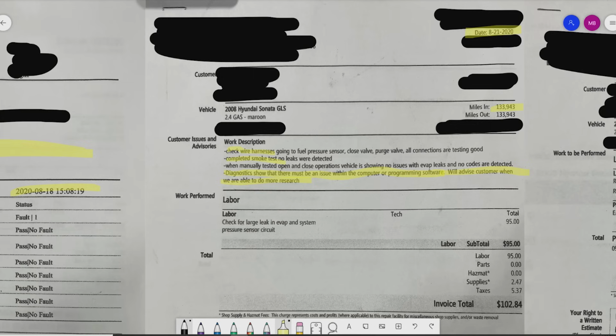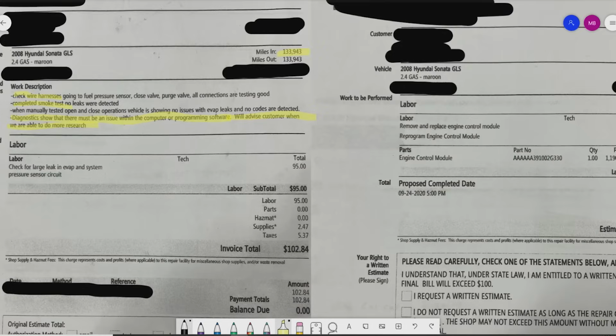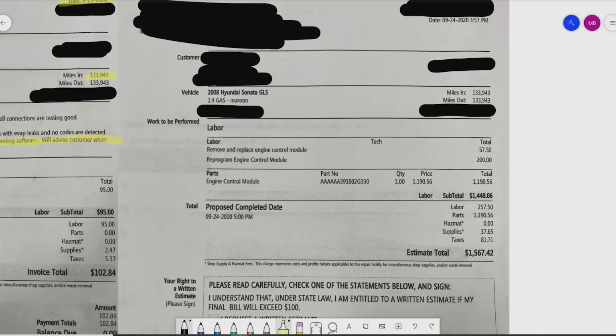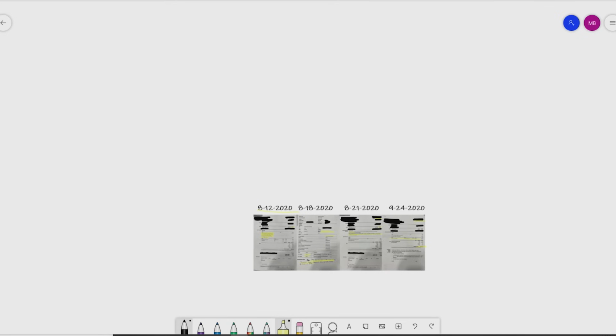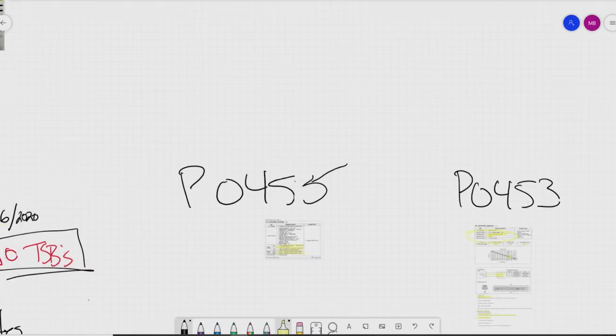Yeah, so apparently it took a little bit of time, but here is the quote for the PCM. So we're replacing an ECM, PCM, whatever you want to call it, for $1,567. Okay, that came in about a month later to the customer. Okay? Now, what are we looking at?